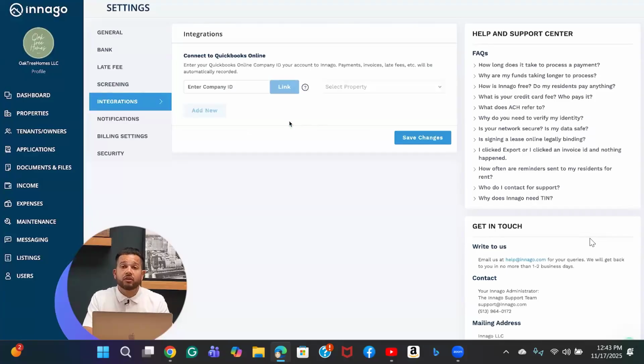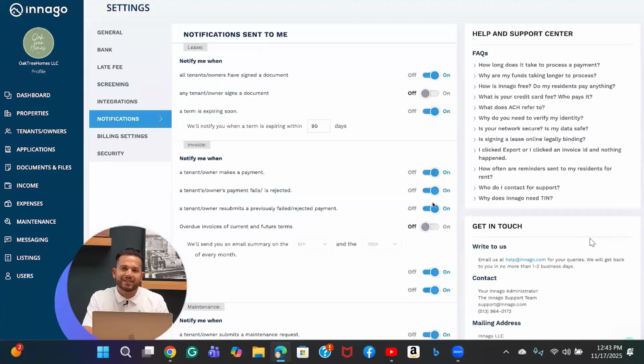We integrate with QuickBooks Online on the accounting side if you want a full accounting package. We're responsible for profit and loss. But if you want that full integrated accounting, you can add QuickBooks, and be on the lookout on this integration page. We're going to have a few more cool integrations that we're going to do over the next couple of months. Notifications, as I said in Innago, you can get notified as many times or as little as you'd like in the software. So spend some time here.